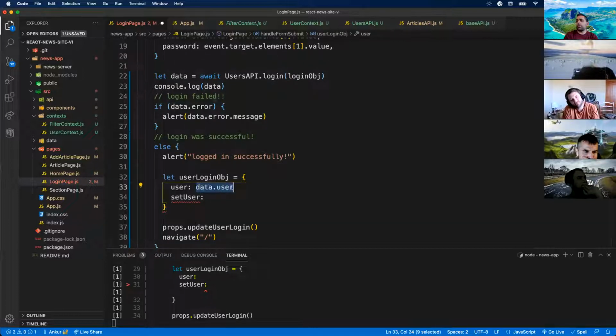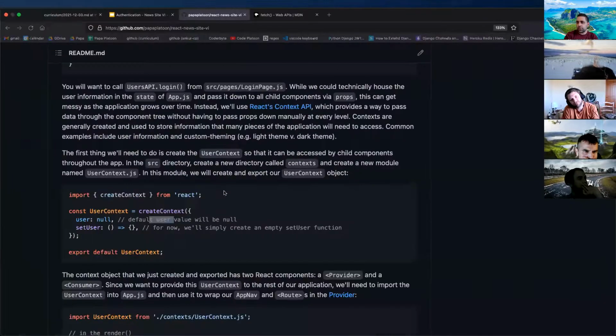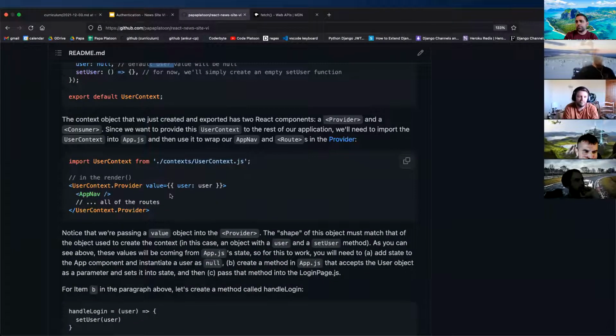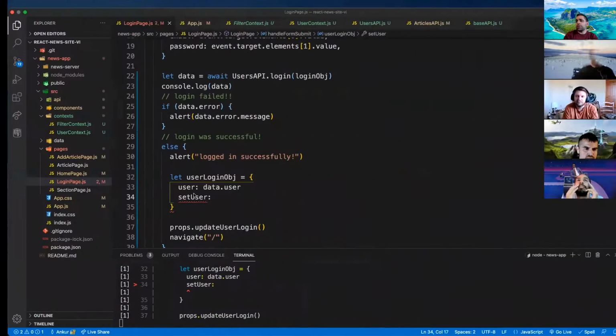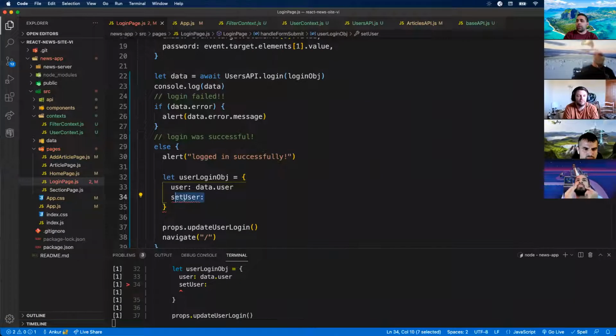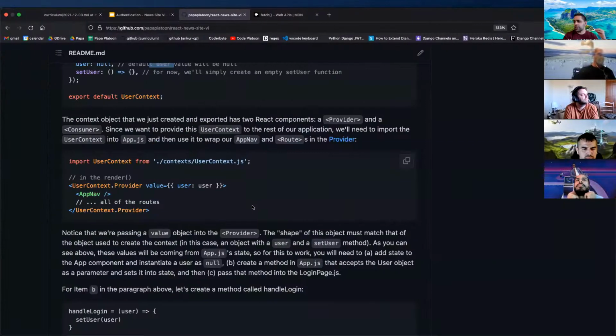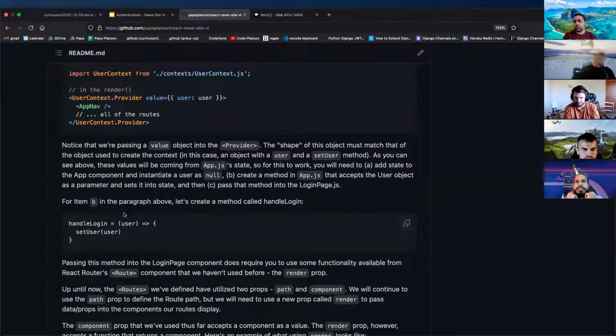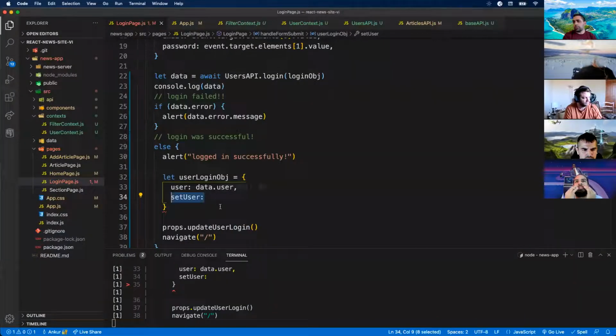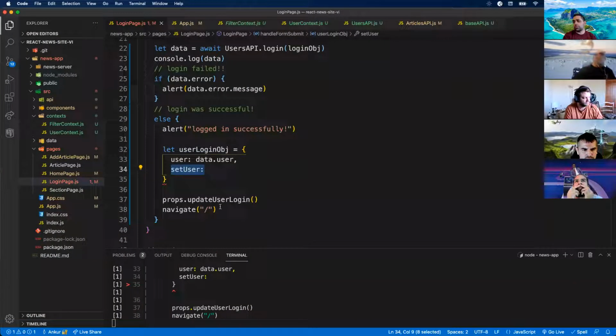All right, let's take a look at the Readme page. Are you talking about because you have an error message? No, not the error message. I was going to say you just need a comma, but yeah, I do need that comma here. I'm a little confused what set user is going to be used for. I had a different design idea, but let's see what the Readme page says here. So it looks like handle login is going to call set user, and okay, fine with me. Oh, I see. Okay, I think I'm piecing this together.